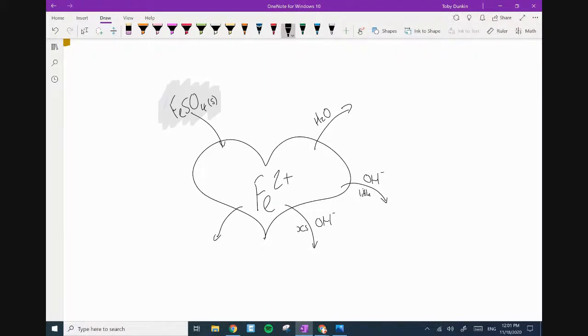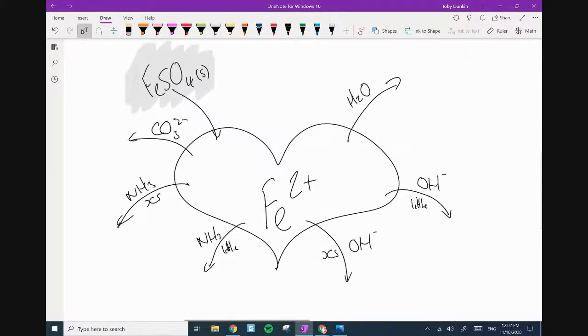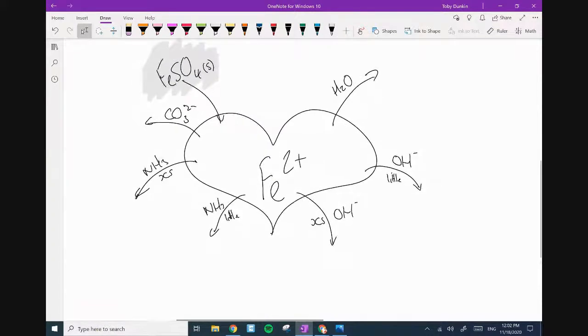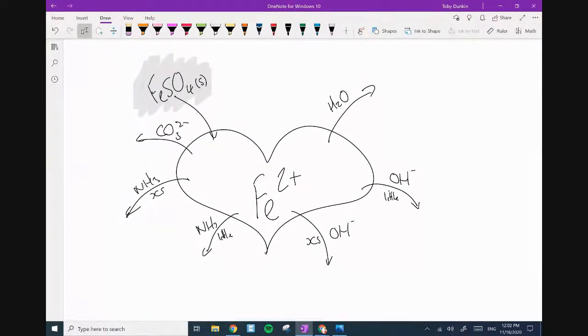Notice I've switched from sodium hydroxide to OH minus. It's the same process, but I'm just trying to emphasize this, guys, that they're going to ask you for things like reagents, ammonia excess. And when you say sodium hydroxide, then in the equation, of course, we're going to be looking at it from an OH minus perspective. So, okay, right, guys, off you go.